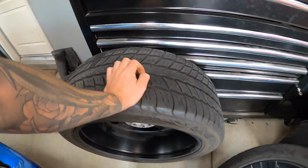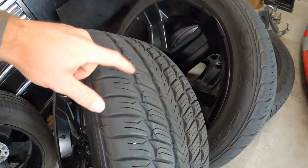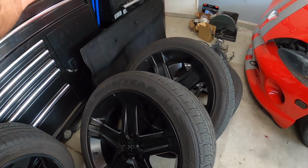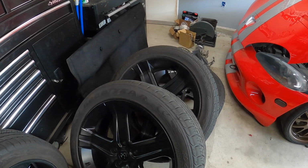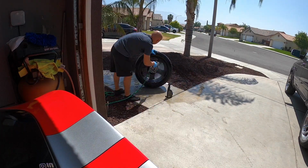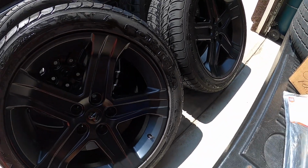They've got good tires on them, good Goodyear tires. Some of them are pretty much brand new, and then 2 of them have a little bit more miles on it. This one's probably the lowest one we're looking at. Also has TPMS sensors, so we're all good to go, boys. I'm going to give these things a quick rinse, and we'll get them on the truck and see how she looks. Well, here they are, all cleaned up, you guys. Let's get them on.